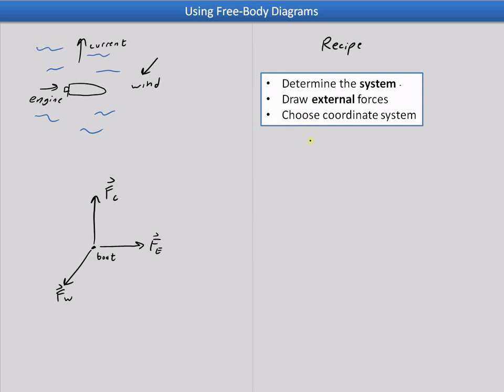Now you choose your coordinate system typically to make the problem as easy as you can. Vectors that lie along one of the coordinates, so in this case we have one going horizontal, one going vertical, those are very easy to find the components of. So in this case we'd probably want to say that x is to the right, y is up. So that means that for the force from the engine, it's very easy to figure out what that is. It's all x component. And the force from the current, it's all y component. So once we've chosen our coordinate system, then we break our vectors into components so that we can add them up.